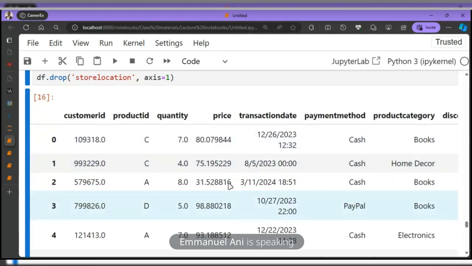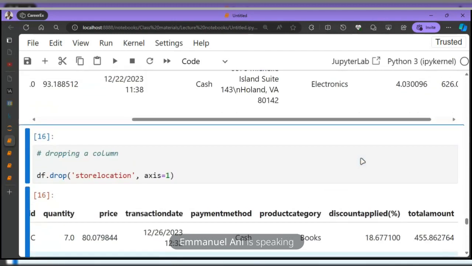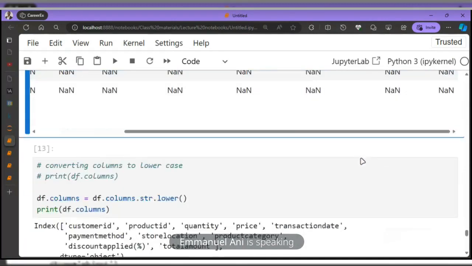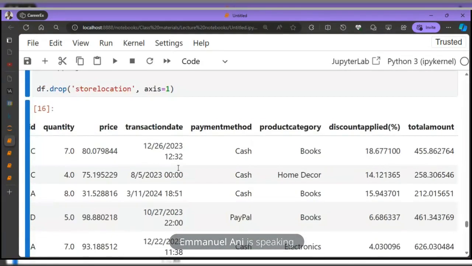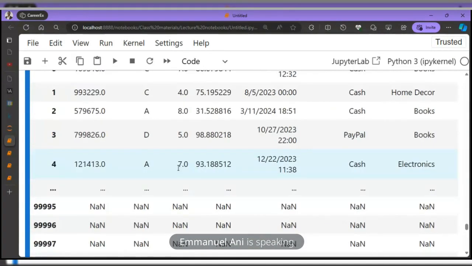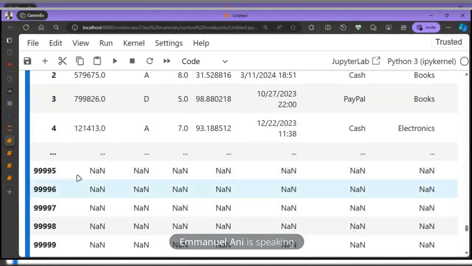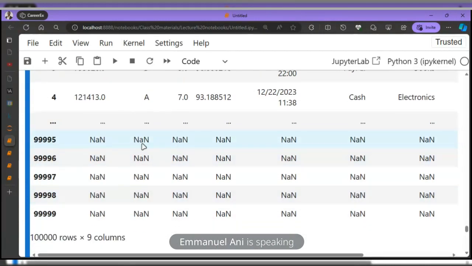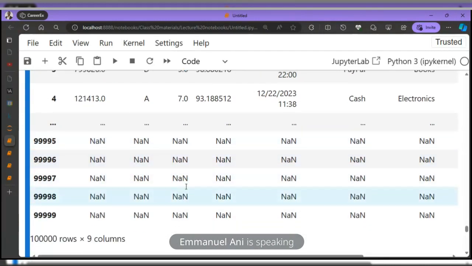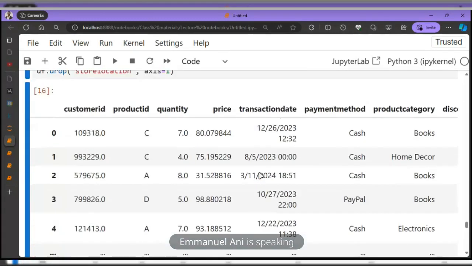The reason I did that was because I don't need it in my analysis, right? So it is not part of the questions I'm asking here. So I can also do the same thing for, okay, I think I know why this is giving me 0 to 1000. I didn't actually completely delete this thing. But that is just by the way.